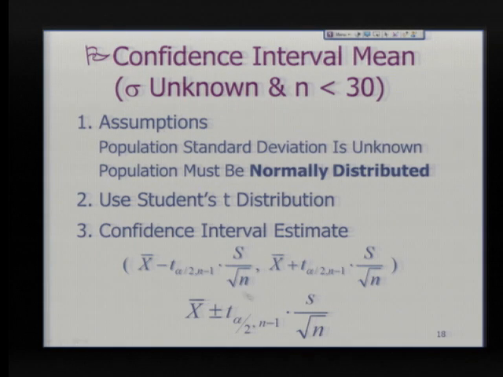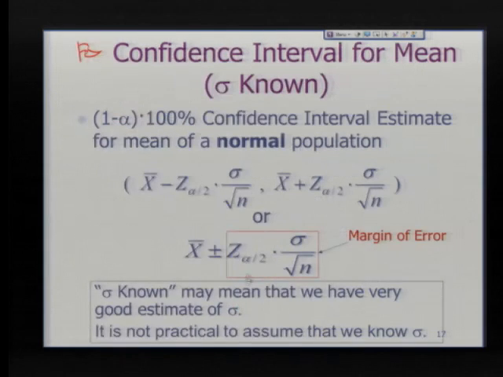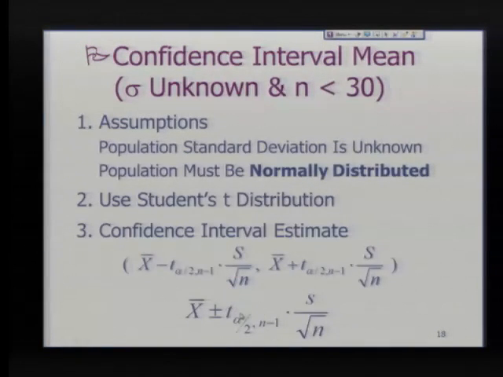Okay, so the only difference between this formula and the one with the z-score is finding out this t-score, and there's a t-table for it, right? So once the confidence level is given, based on that confidence level and the sample size, which give you the degrees of freedom for that t-distribution, you can figure out this t-score.